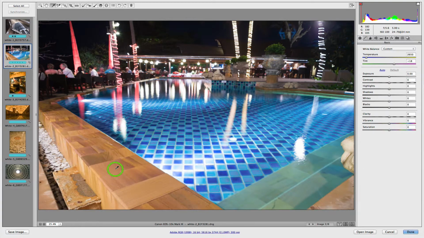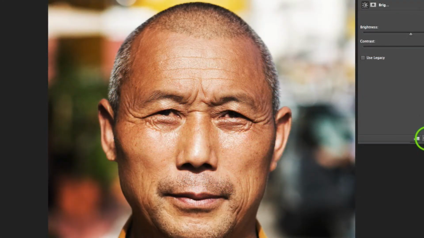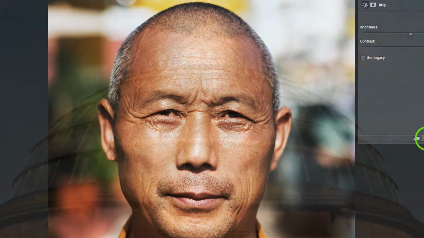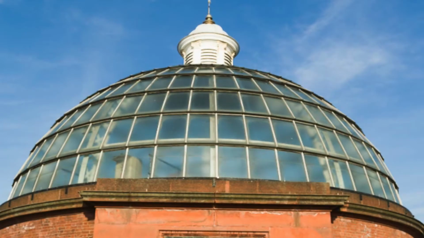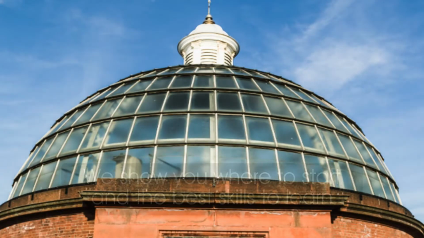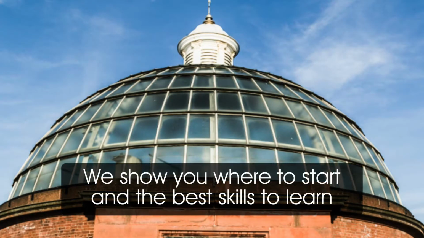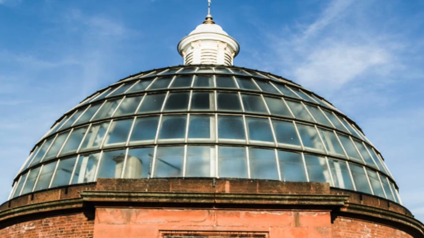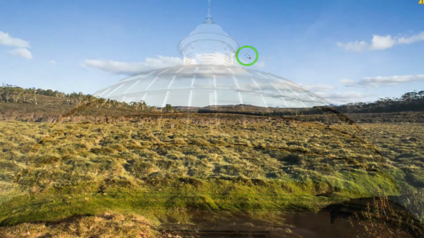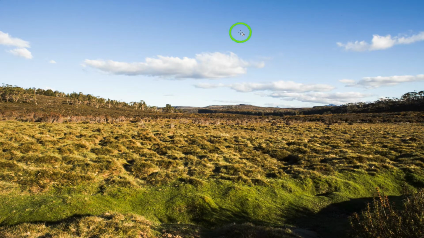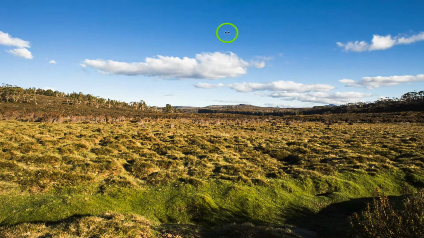Photoshop is a comprehensive and at times a complicated software package, and we use our extensive experience of teaching university and college students into this online format. And we believe that our course will give you the very best Photoshop education on the internet. We show you where to start with your retouching, and we also show you the most important skills first. And as we build your knowledge, we expand on those foundations so that you can unlock the power of Photoshop.